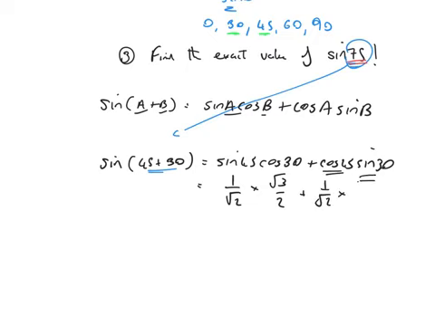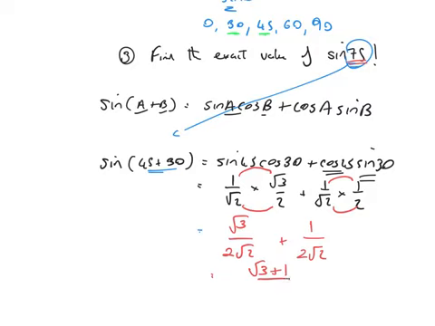And what about sine 30? That is 1/2. Okay, so now I'm thinking about simple National 5 work, which is multiplying fractions. How do you multiply fractions? You multiply top and bottom. So 1 times root 3 is root 3. Root 2 times 2 is 2 root 2. 1 times 1 is 1. And root 2 times 2 is 2 root 2. So I've got root 3 over 2 root 2 plus 1 over 2 root 2, so I just combine them together. Not much to that, that's just root 3 plus 1 all over 2 root 2, final answer.